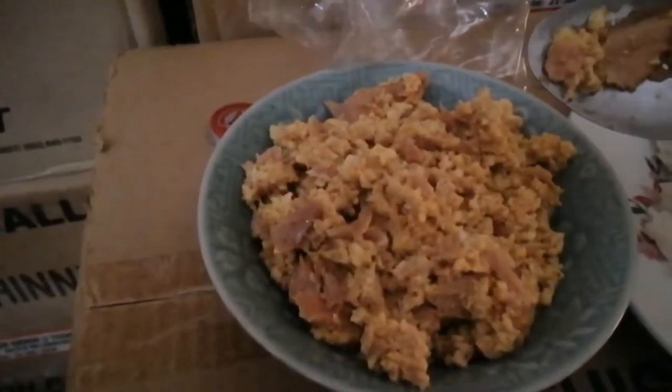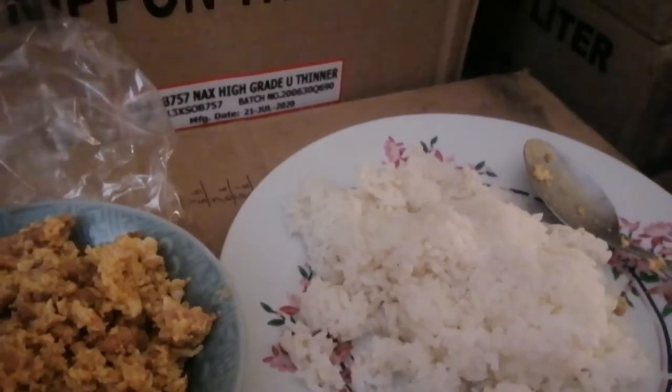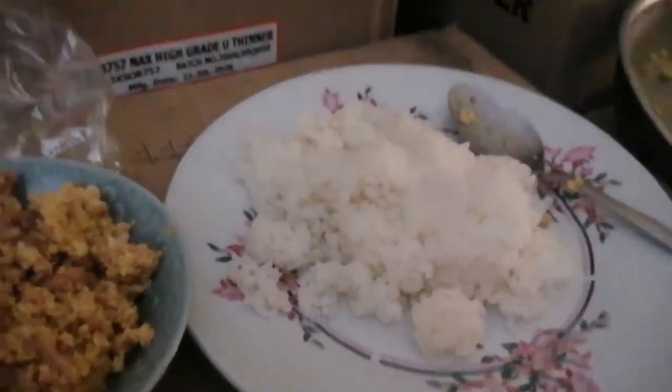So I'm gonna test this out. Let's see how it tastes like. Oh man, this one is delicious. And for me, this is good for mixing this one into this rice over here.